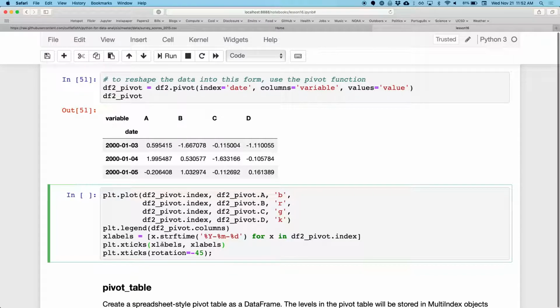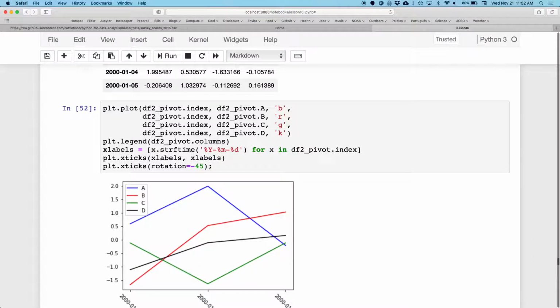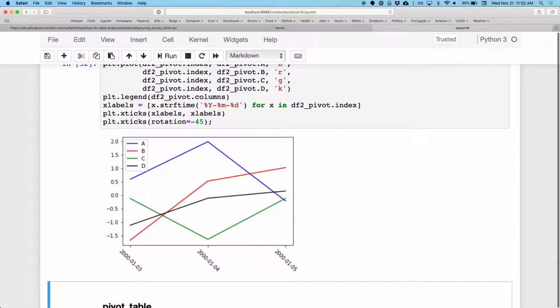We can then set the X ticks to these dates and then rotate them. So we now have a plot where we have A, B, C, and D over time looking at the values.